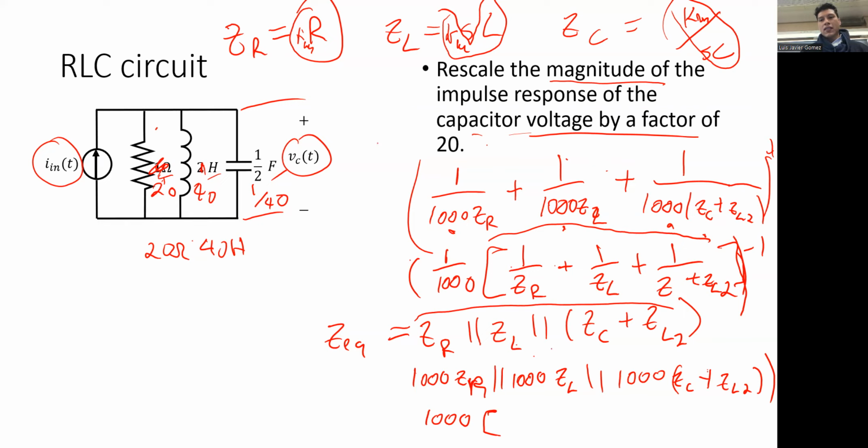So basically, because algebraically everything looks the same and we multiply our impedances by 1,000, the new equivalent impedance will always be whatever the original equivalent impedance was multiplied by Km. And because we can look at any circuit in terms of an equivalent impedance, it all carries over to the transfer function. Does this make more sense as to why this works? Okay, cool.